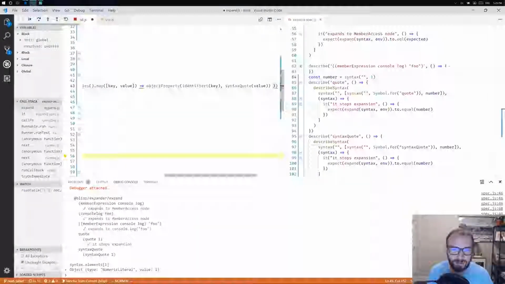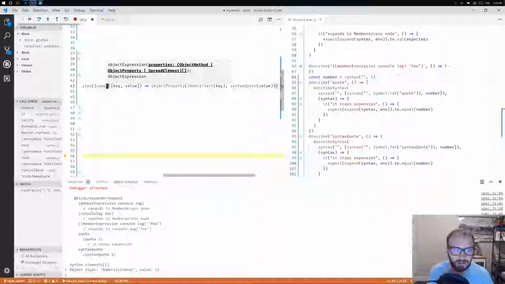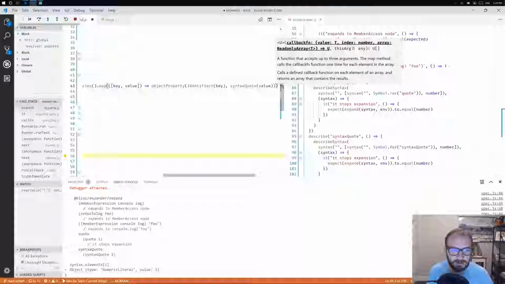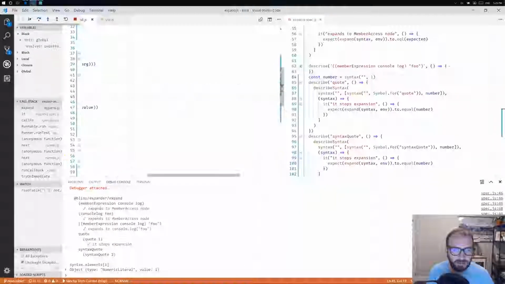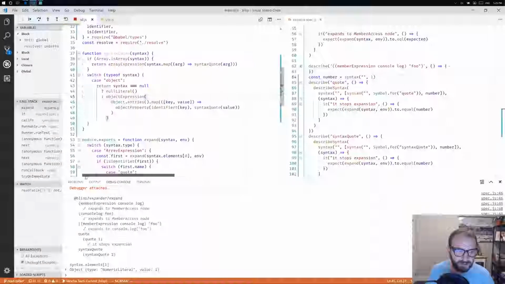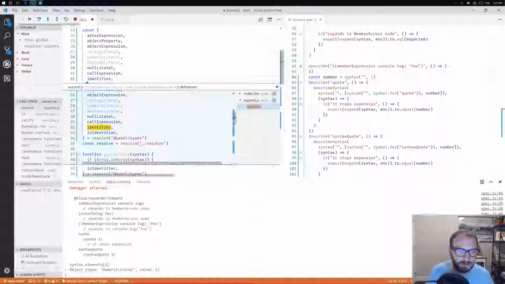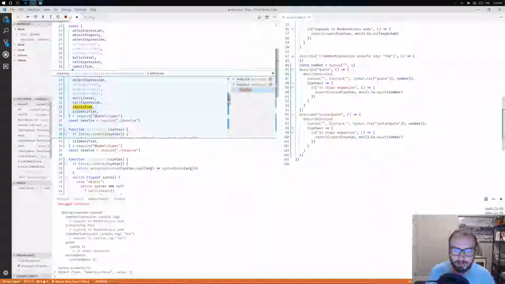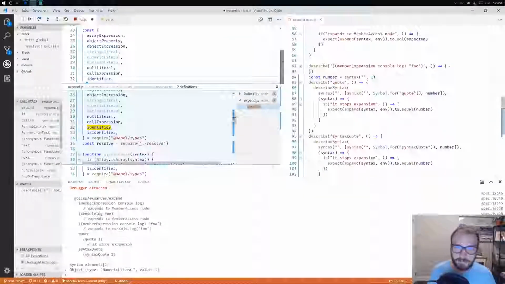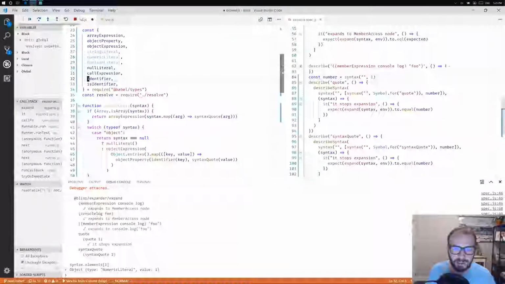So parentheses. Maybe we have one too many parentheses now. Okay. Still have a syntax error. Oh, right here. Okay. And close that. All right, so basically for objects, we'll just loop over the keys and values, and do that. Did we import this? Yes, we did. Okay, great. Okay, what else do we have to handle?